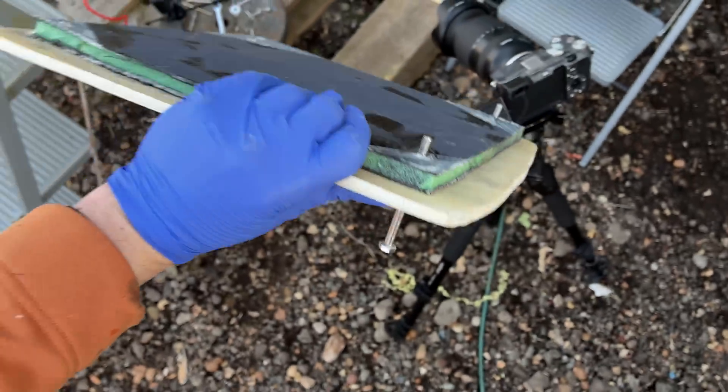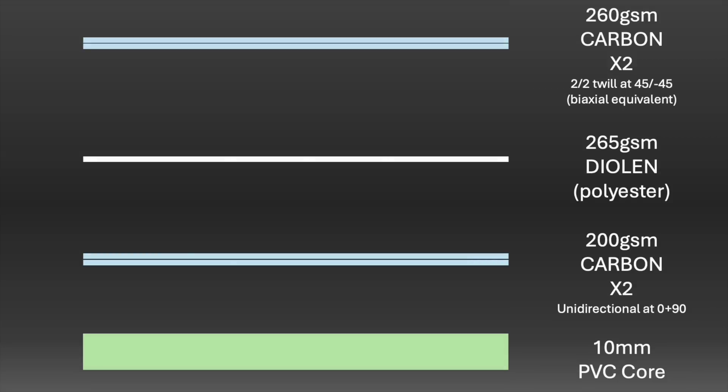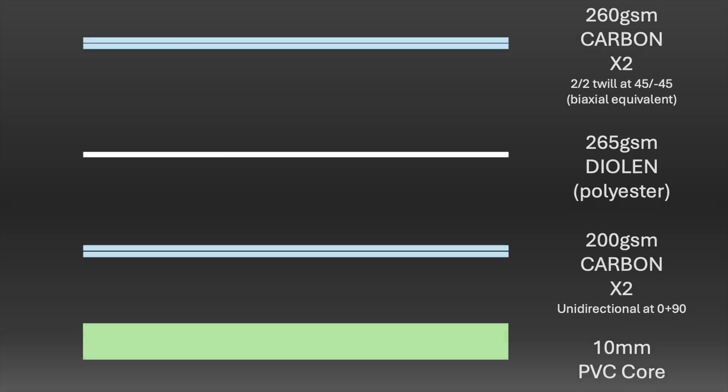Let's get serious. This is my latest candidate laminate for the vehicle shell of Project Bernard. We have two laminates either side of a rigid 10mm PVC core foam. Each side contains unidirectional carbon fibre at 0 and 90 degree orientations, and then two layers totalling the same thickness of biaxial carbon at minus 45 and plus 45 degrees. Sandwiched in the centre of both layers is a ply of stretchy Diolin — 10 plies in total and around 13–14mm thick.